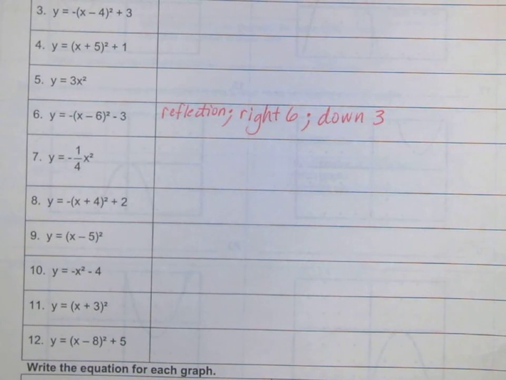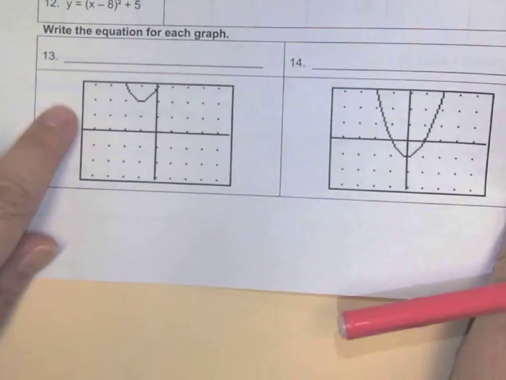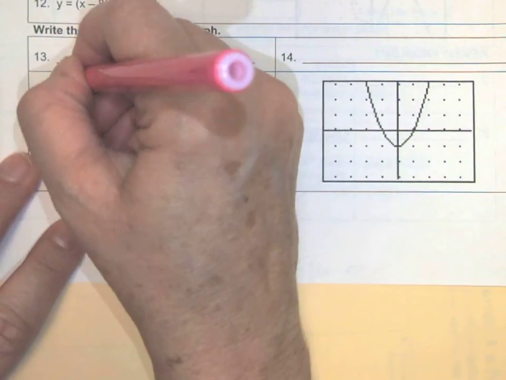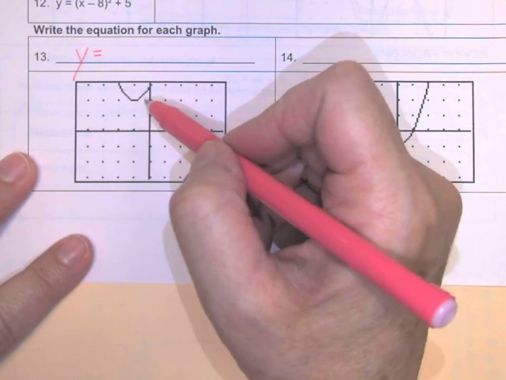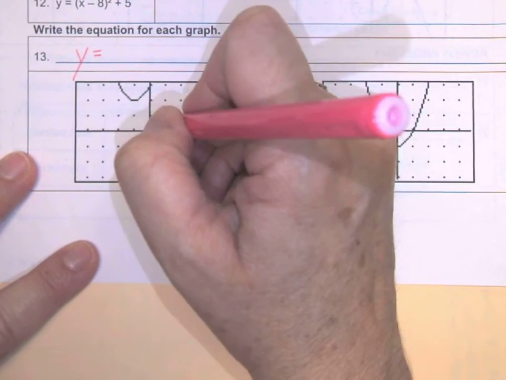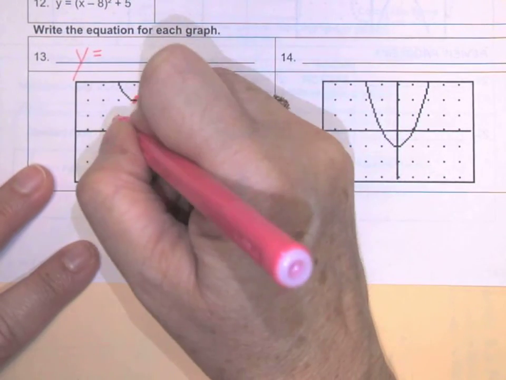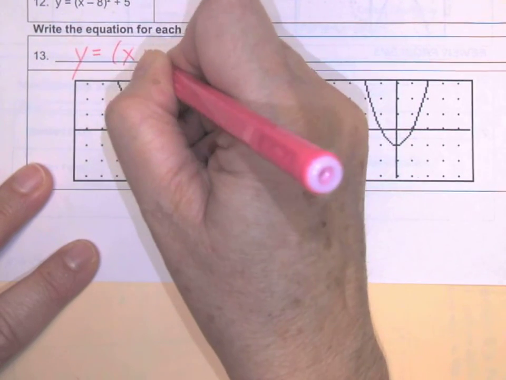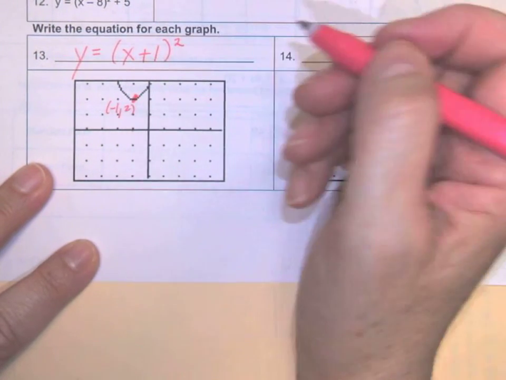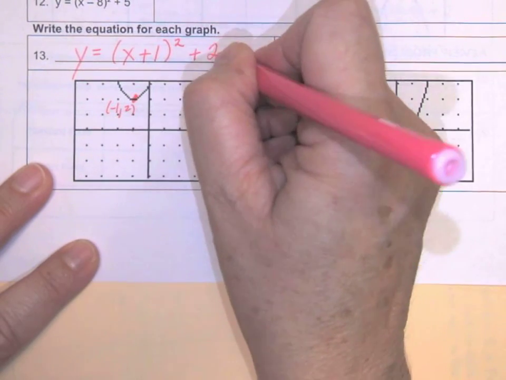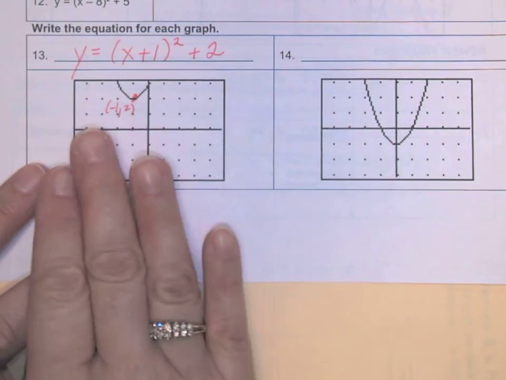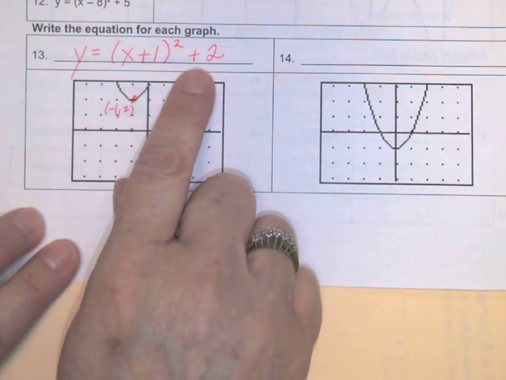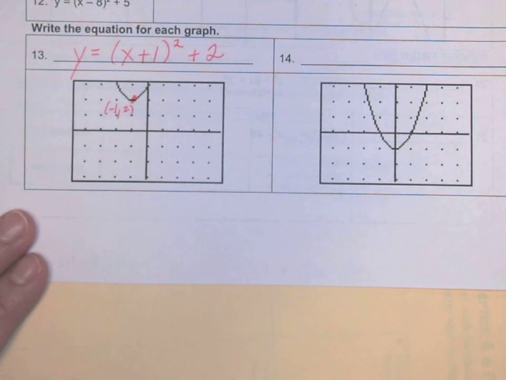Now, what if I had to write an equation from a graph? Well, it's not upside down, so I'm not going to put a negative. Look where your vertex is. It's right here at -1, 2. So it moved to the left 1, so that's going to be a +1 in parentheses, and it moved up 2. That's going to be a +2. So if we see the graph and where the vertex is, we can write the equation. We couldn't write the stretch or compression, but we'll learn that later. The ones you have today are no stretch, no compression.